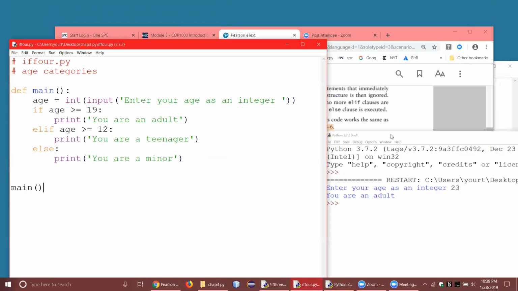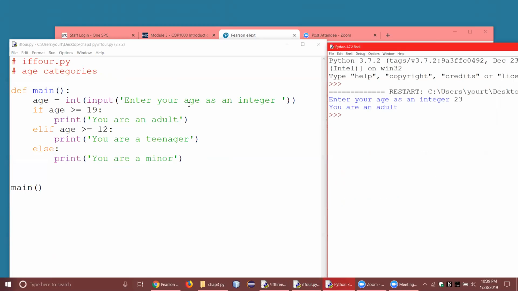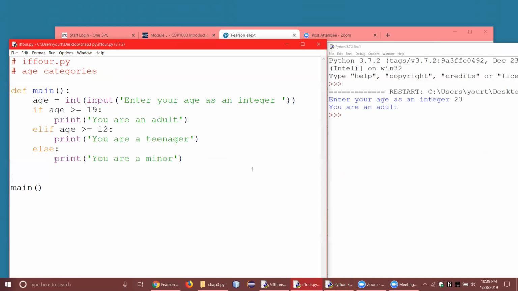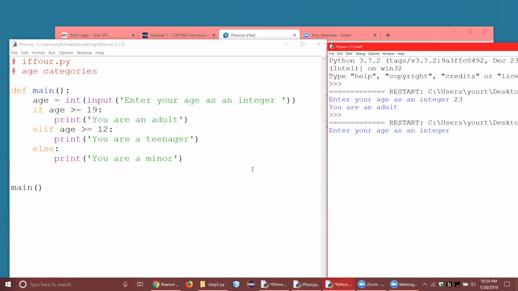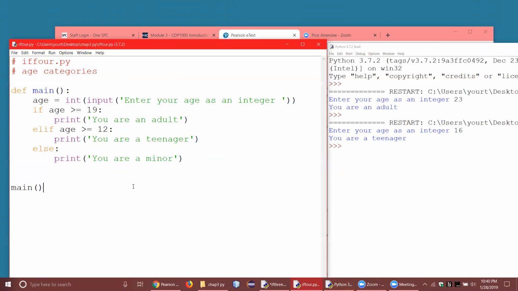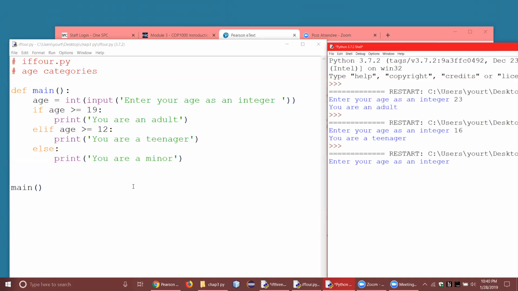Multiple windows here. Okay, so let's try it again with 16. That's a teenager. It's greater than or equal to 12. Try one more time, 8 years old. That would be a minor.